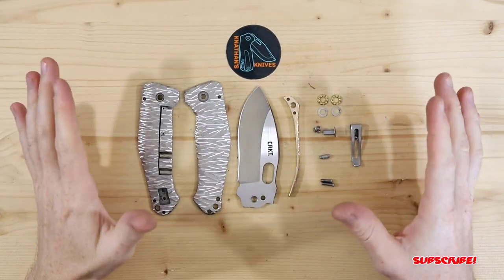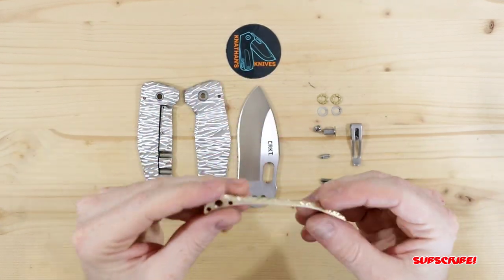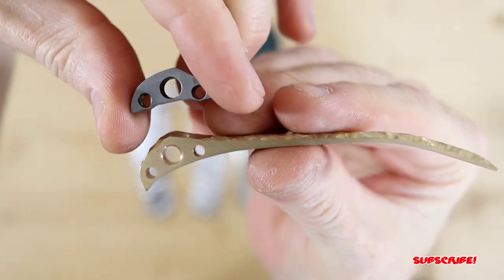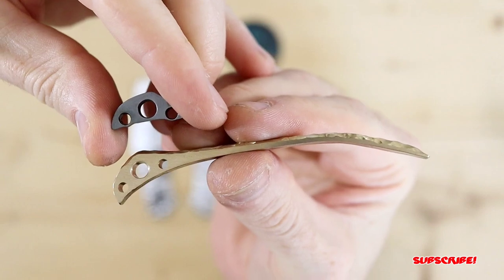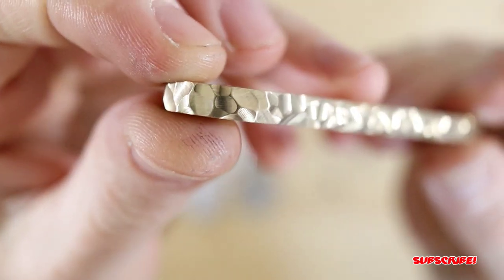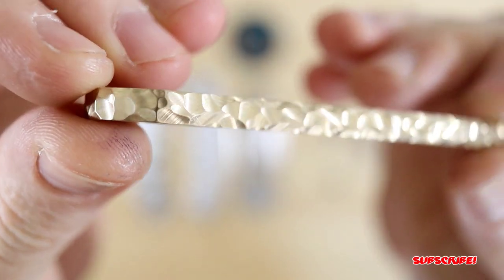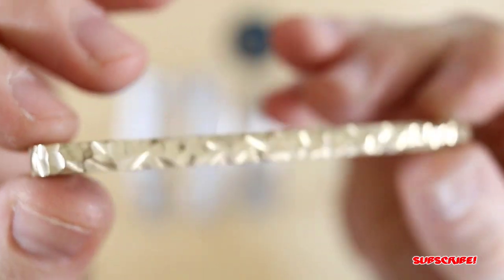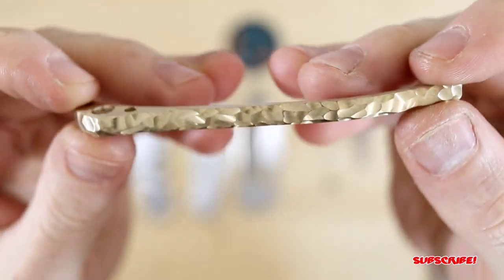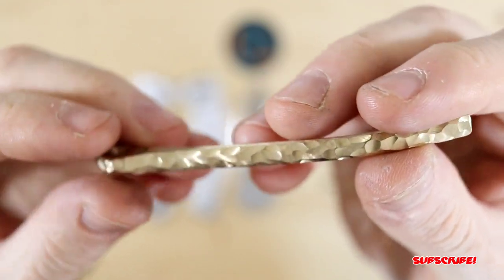All right, so here it is all customized. Now, I guess we can start with the backspacer really quick. And as you guys can tell, I extended it quite a bit. And here's the original, so you guys can get an idea of how much I added onto it. So just a tad more. But I did put the rock texture, or the scallop texture, on the spine of the backspacer, just so it goes with the theme of the scales, which I'll show you guys here in a second. But I did make it just a little bit taller than the scales, so this does pop up just a little bit.